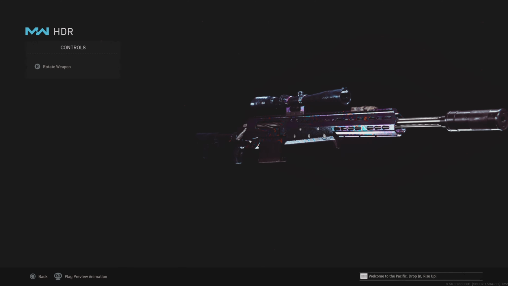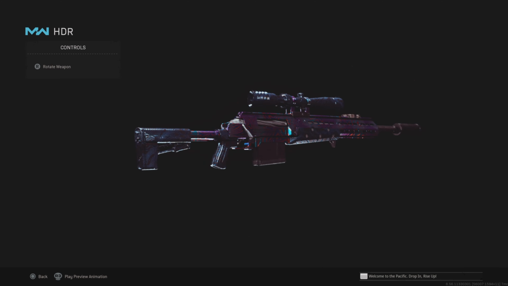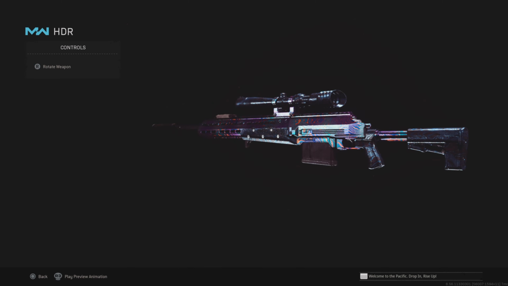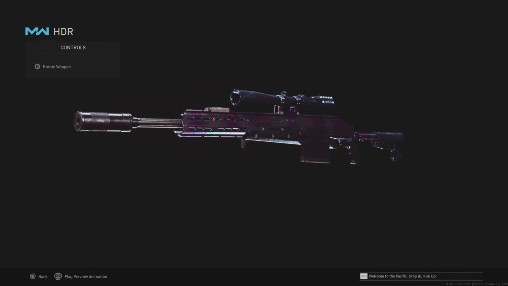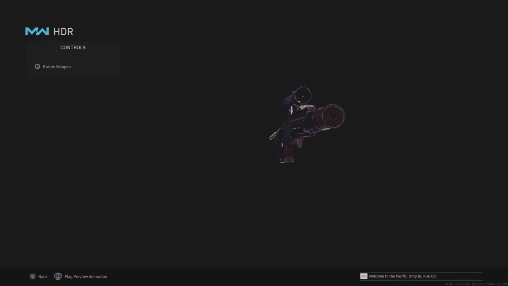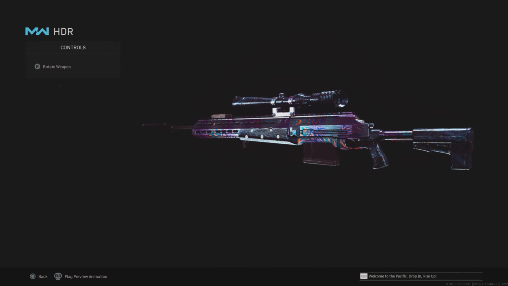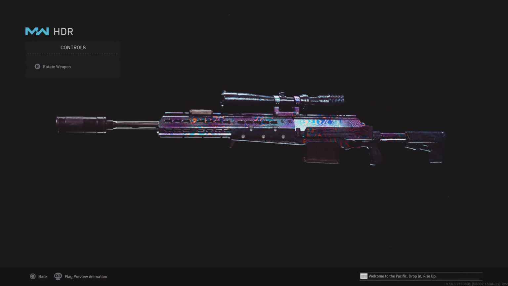So next up, we have the HDR, which I haven't seen anyone use in literally years. This used to be the best sniper whenever Warzone first came out. Everyone used this sniper and I really feel like it's going to make a little bit of a comeback in this new update because it's just going to give more people a chance to try out these different snipers, because everyone is always using the Swiss and the KAR. But after this update people are going to be able to experiment a little bit with these different ones, and the HDR might just make a return.